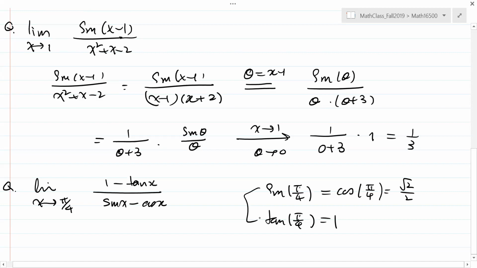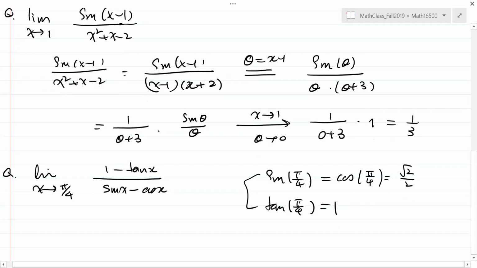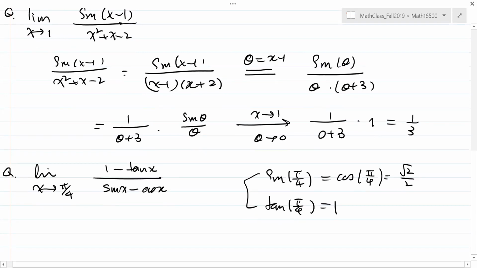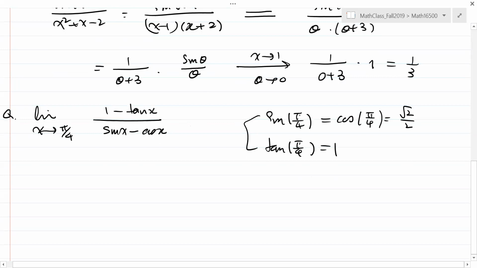Just because you're not able to find it. The limit is not a value of the function. The limit is a procedure, a process: as x approaches pi over 4, what is the limit of the function? Even in the 0 over 0 case, the limit may still exist. So you have to modify this. Okay, you have to modify this. So the question is, how do you solve this problem?